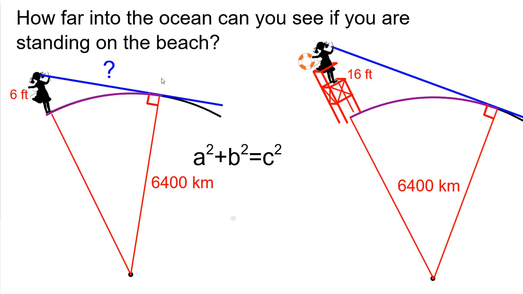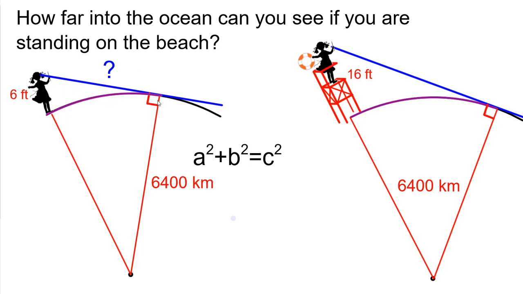So if there was a ship out there, now it's a little different because if there's a ship, they're actually higher than that point of tangency. So we could actually see the ship further back. But we won't talk about that until we talk about Christopher Columbus, which will be in about 3 to 4 weeks. But it'd be kind of cool.